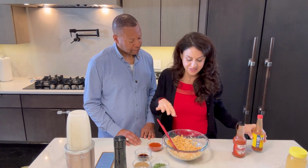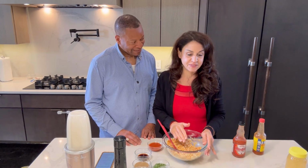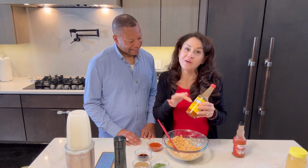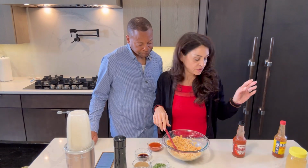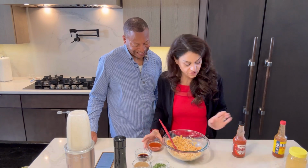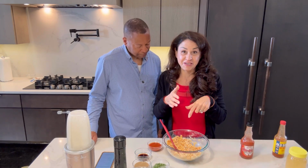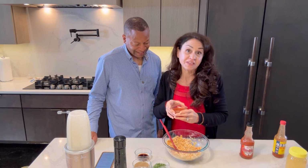So I've been using this. When my son called me and said about the Buffalo Ranch Chickpea Salad, he didn't know it was Buffalo Ranch Chickpea Salad. And he said, Mom, your tuna was so good. So tuna, chicken, whatever. But I think he thought it was tuna because it had a little bit of an Old Bay flavor. That's probably why he thought it was tuna. I've been making it for Terry that way, and he just craves it. He salivates over it. Today, I'm going to use the regular Frank's, and then I have some left over because I made this for Terry yesterday and he was so excited. We're going to make that again tomorrow. So we're going to tell you how different they are.